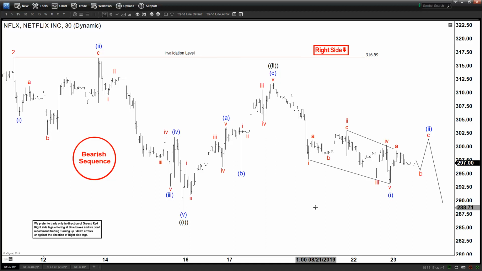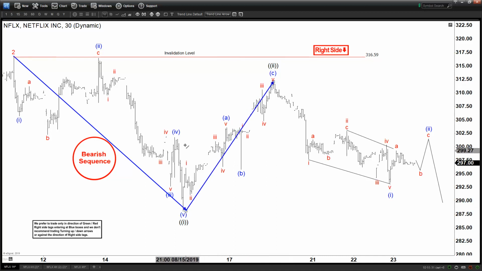Alright, so we can see right here, this rally to $316 ended with 2. Since then, we got what looks like a 5 ways down, ending with 1. And then this is a wave 2. So this 1 and 2 is within the wave 3 in the red. So this is the lower degree right here. And now we are in the process of finishing with 3 to the downside, right? So we finished this with 1 of 3 as a diagonal. Now looking for the bounce here in the wave 2 of 3 to fail and then extend lower.